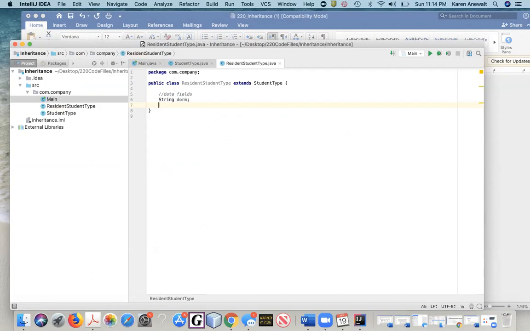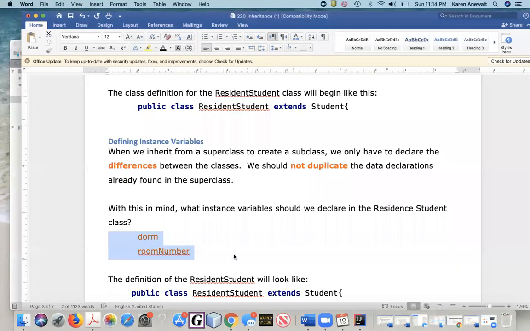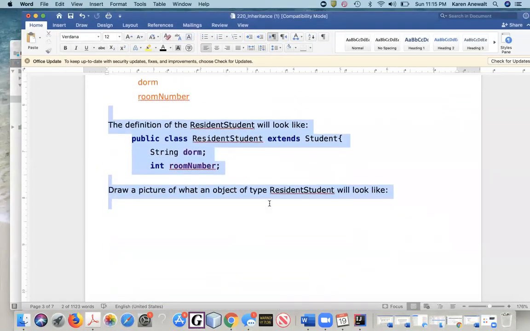For the room number, you can decide how you want to store it. Maybe the room numbers only have numeric values, in which case you could store it as an integer, or maybe it's a complex building like Trinkle Hall, and some of the rooms have a B in front of them for the basement, and so you want to store the room number that way. That's your call. I'm going to store it as a string. But again, if you wanted to pick an integer, that's not wrong. So our definition for the resident student class would look something like this. Again, your call whether you might want to make the room number an integer or a string.